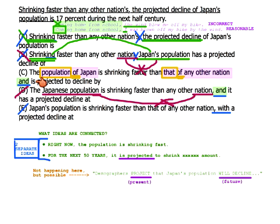Peter, not really getting the essence of the question. When you read the original, it should always be obvious what the meaning is supposed to be. So even if you did have outside knowledge of this, it shouldn't theoretically help, because it should always be perfectly clear already what the sentence is trying to tell you. There's nothing else this could possibly mean other than that the population is shrinking faster than any other country's population. Because the country itself is clearly not shrinking. It's an island, it's sitting there, and it has the same size as it did 100 years ago. So there's nothing else this could really mean.